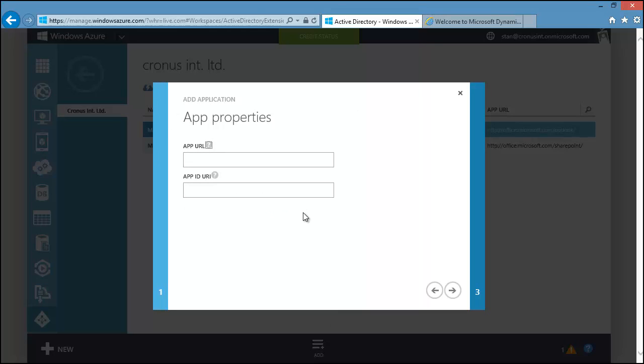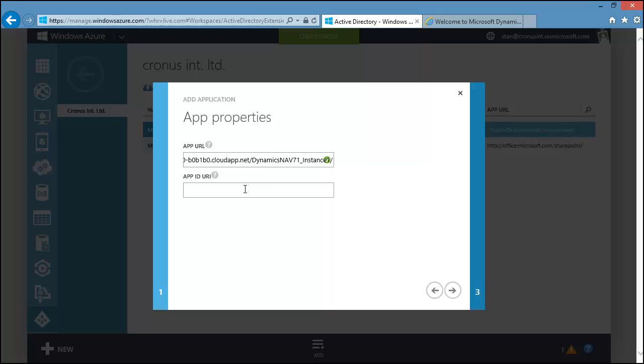Next, we need to provide the app URL. So we simply copy the address to our Microsoft Dynamics NAV Web Client and paste it here. This will be copied over to the reply URL, and it will be used by Azure Active Directory in order for it to know where it should send back the security token after the authentication process has been performed.